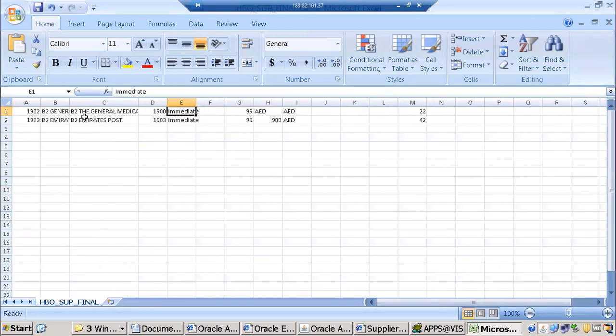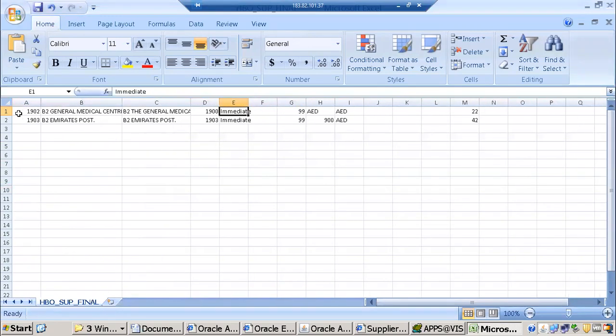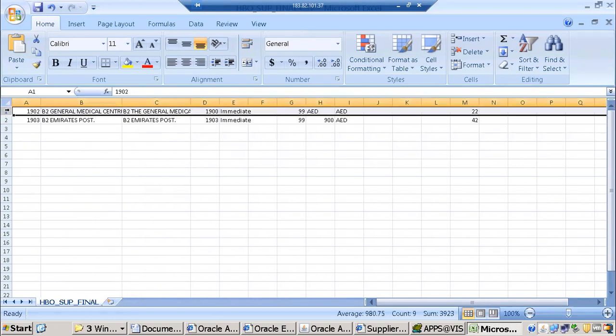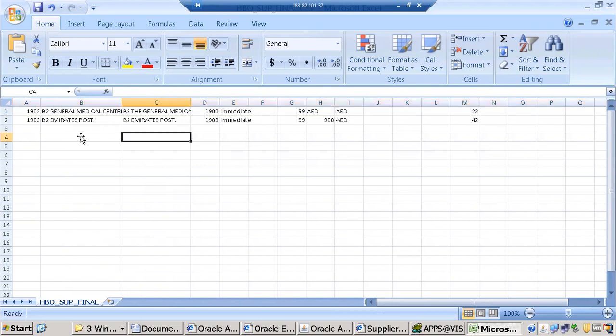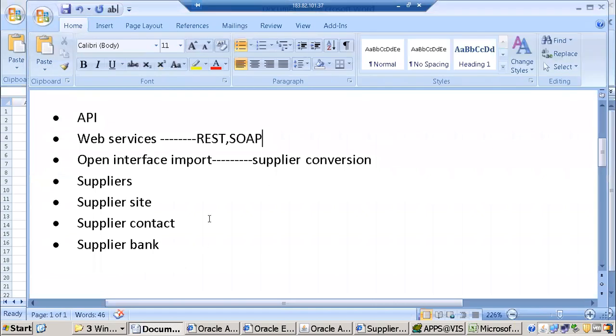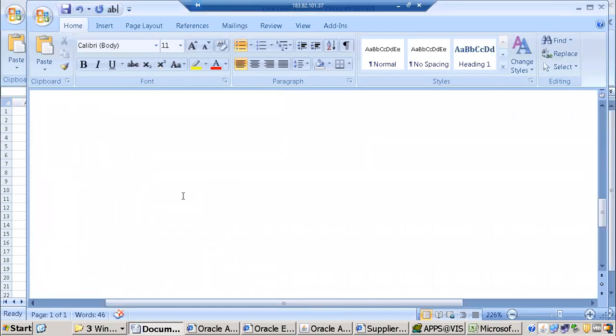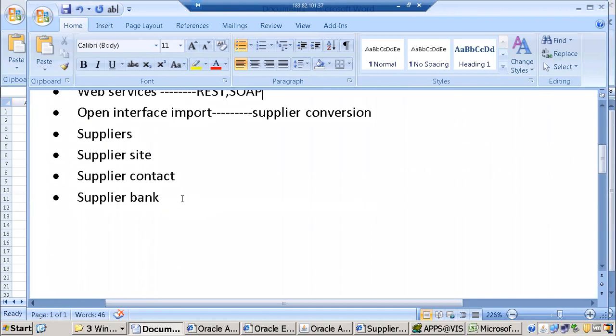If you have already worked in the accounts payable module, then you can easily guess. There is a vendor ID, a vendor name, an alternate name, a vendor number, like that. Usually they will give these, but sometimes they may miss these titles. At that time you have to struggle a little. Okay. So first step, we'll go step by step, guys, then only you can understand. It's an easy topic, but a lengthy topic. Okay.